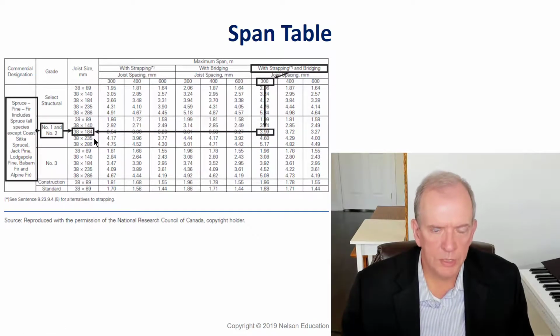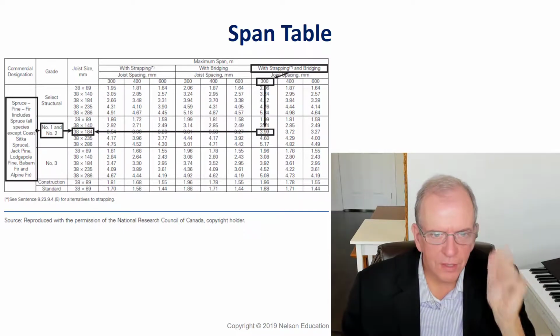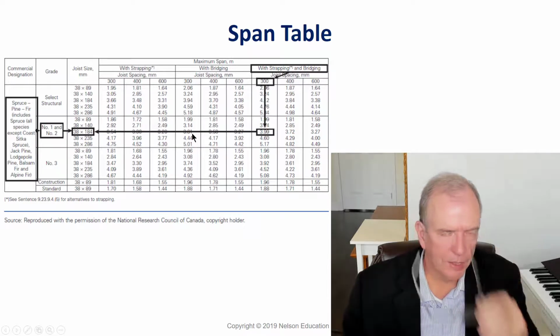Sometimes you could decide between choices. Let's see, I might have to put my glasses on for this one to see it. I've got the line kind of in the way. I think this says 3.81, the line's crossing it, but if it was 3.81 and I had 3.8, technically I could do without the strapping, right? Technically I could do without the strapping. Probably wouldn't want to cut it that close.